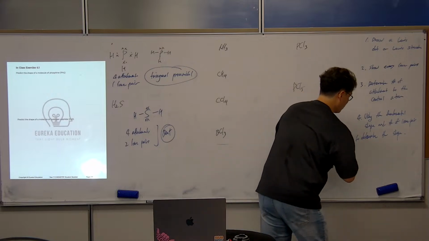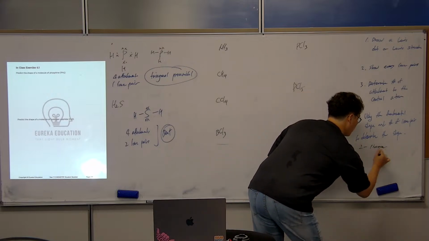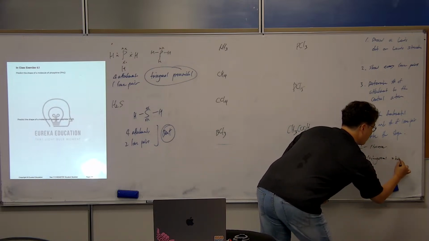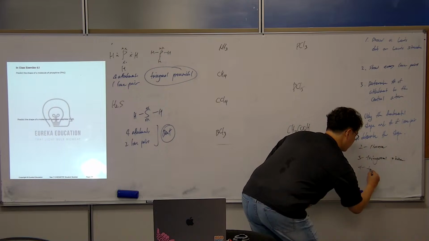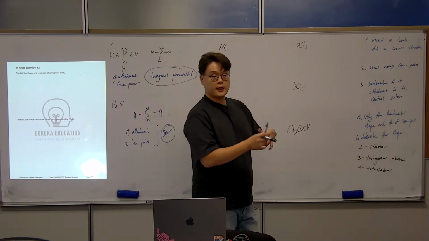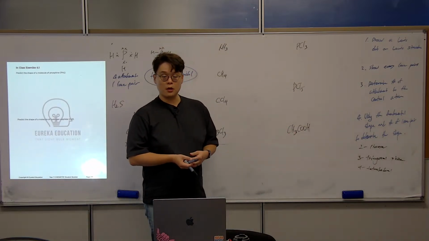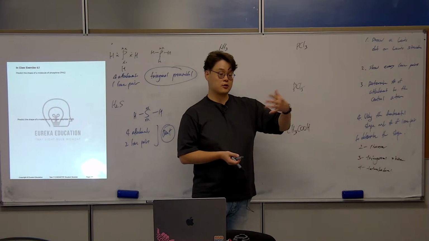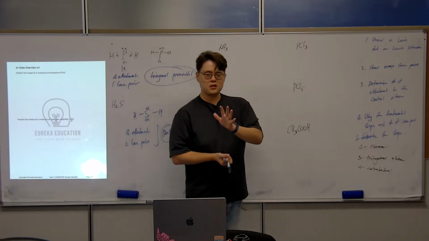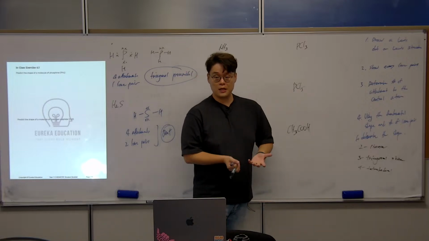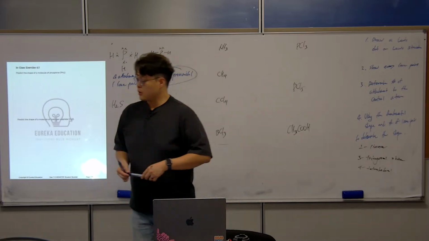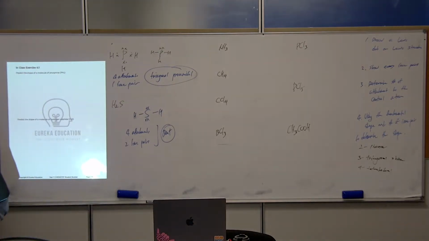So remember that 2 is linear, 3 is trigonal planar, and 4 is tetrahedral. These shapes, if you have all the attachments filled, it's just simply following the fundamental shape. But if you have lone pairs, we deduct that, so you can imagine the shape. But guys, there are only a few, up to 5 or 6, that you just need to imagine and picture. There won't be hundreds of shapes. So that's a simple rule to deal with the Lewis structure then.